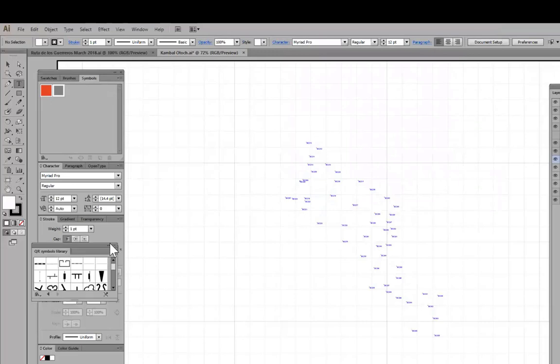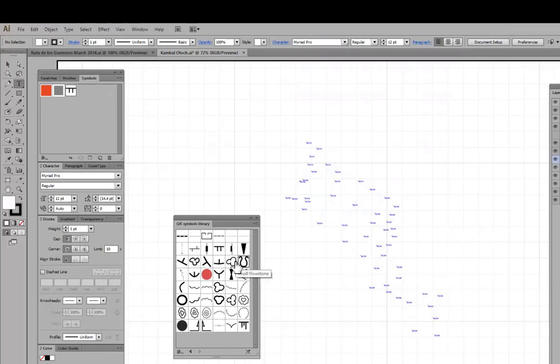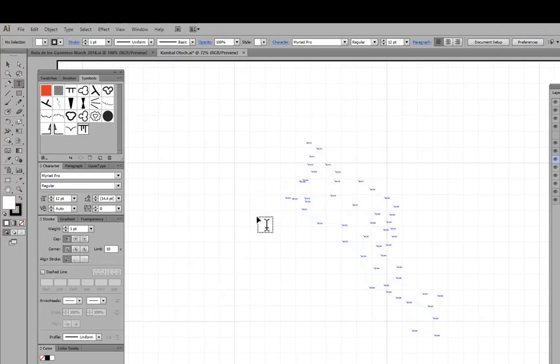And so now, drag it back into my window. This is a separate window that came up, and it's all of the symbols that I have made or stolen over the years. And I like some of these, and I don't like other ones. So I'm just going to go through here and say, okay, I'm going to click on each one of these that I like. And if you look in the upper left, you'll see that they're now appearing over in my symbols palette. This just takes 20 seconds or so to grab the ones I want. And I'm done bringing things in from my symbols library, and I'm going to close that.